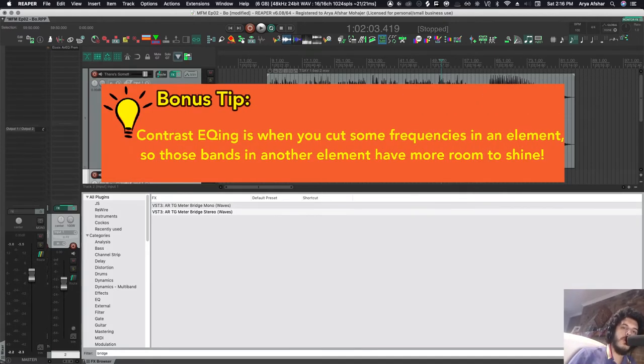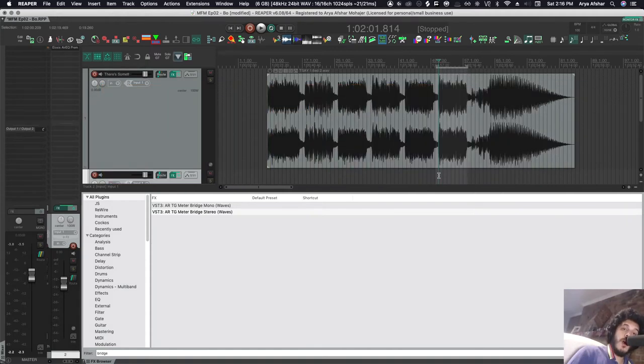So maybe with your vocals, your vocals are kind of low-end-y, they're kind of dry. So maybe for this little passage, you can carve out some 2K, 4K area from your vocals and then boost that area in the female vocals. And then obviously in the female vocals, you can have a higher value to your low cut because female singing fundamentals occur later. But then maybe even when they start around the 200 hertz, 150 hertz or whatever, bring those down a little bit so that the fundamentals of your vocals are heard well. And then the more melodic aspect of the female vocals can pop through better that way. So definitely you need more contrast there.